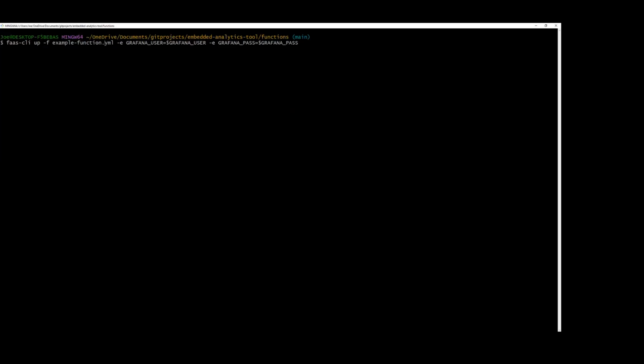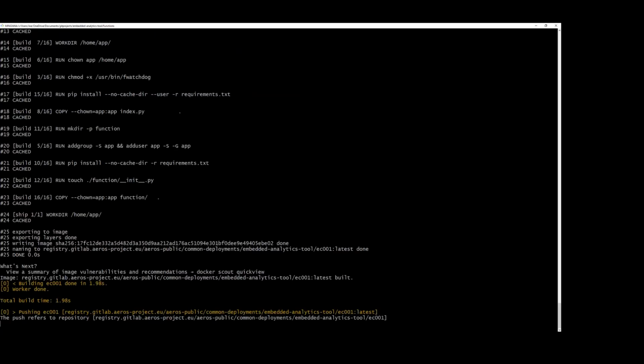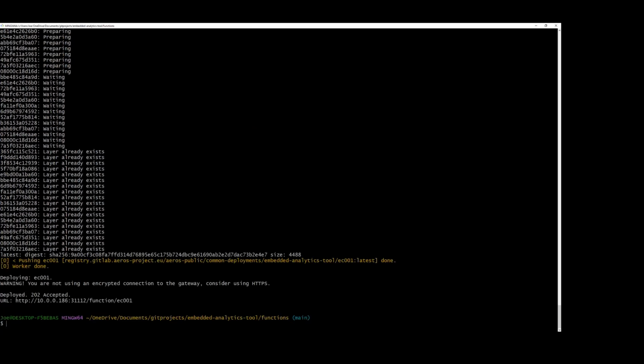Our function name is EC001. And we've attached a Grafana user and a Grafana password parameter to allow us to access the visualization element of the embedded Landix tool. So again, it's deploying the same function, so it's relatively quick.